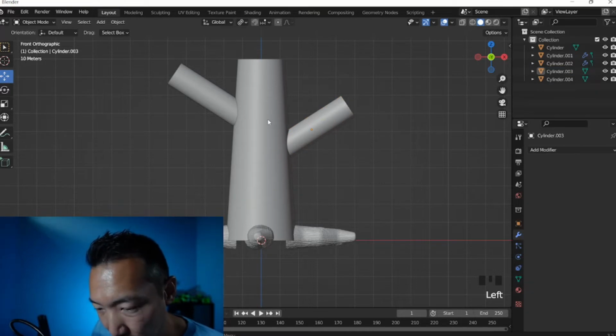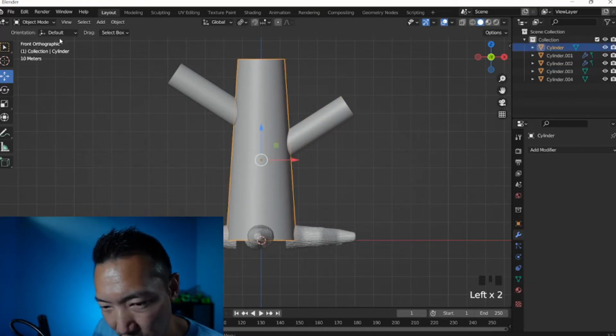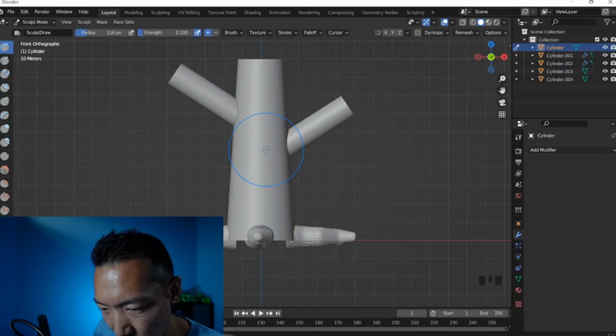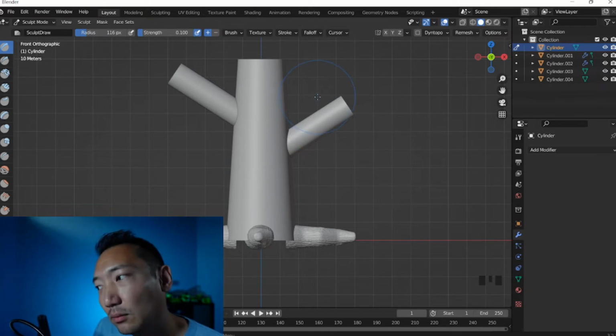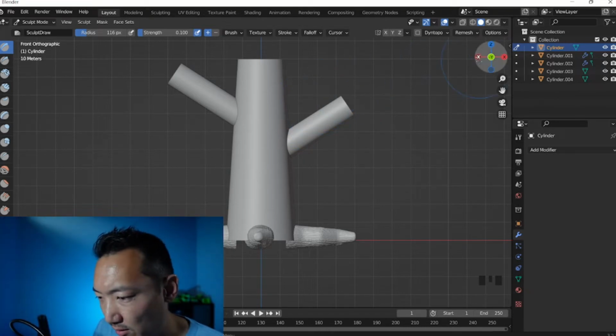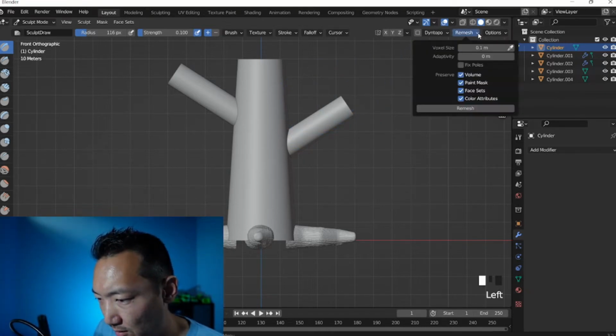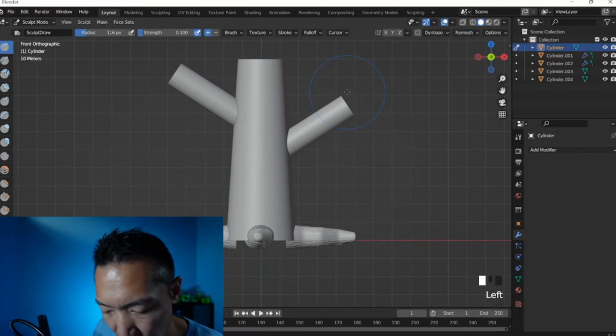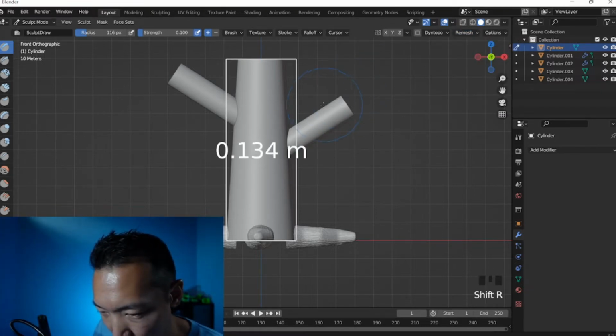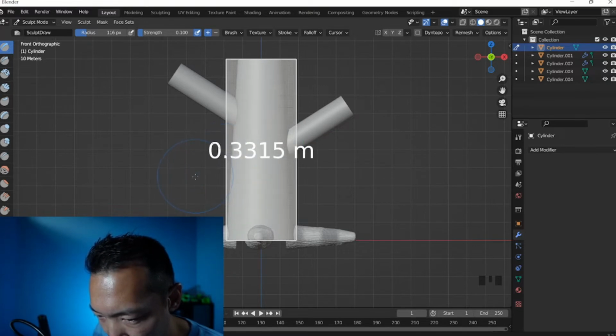Okay, so for now, let's just sculpt the main trunk. Yeah, that's fine. And then let's try this again. Shift R, and then see what we can get away with. So 0.56 is a little too big.